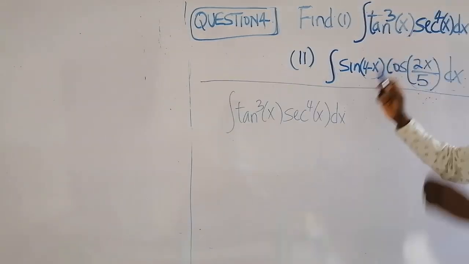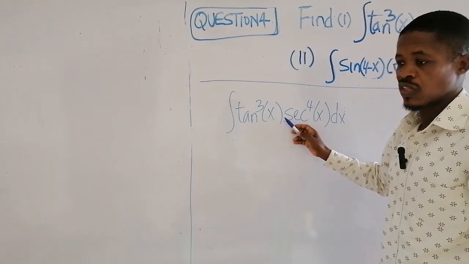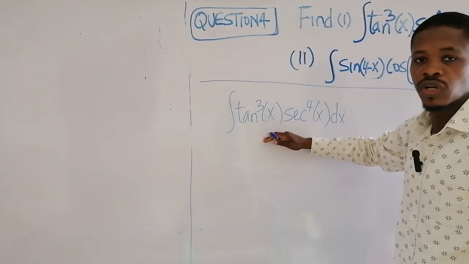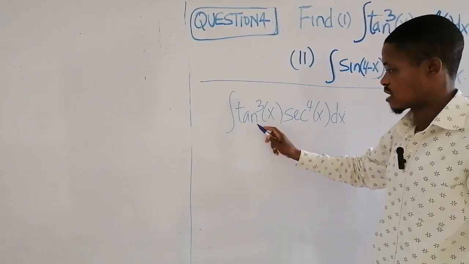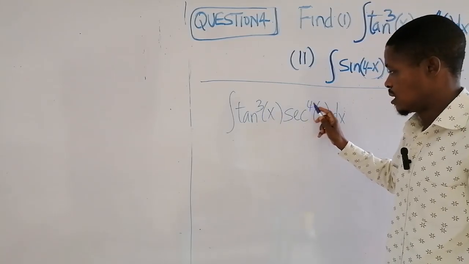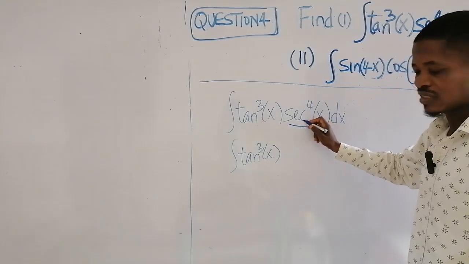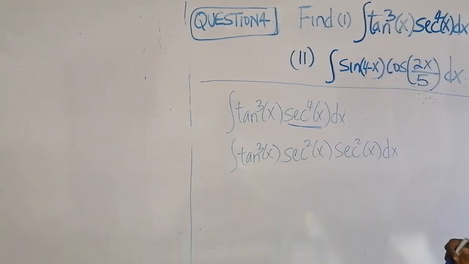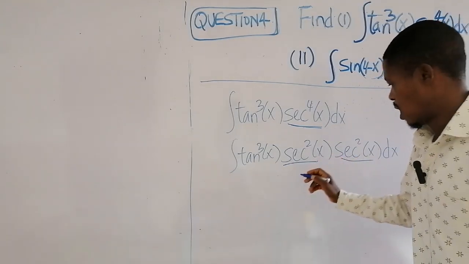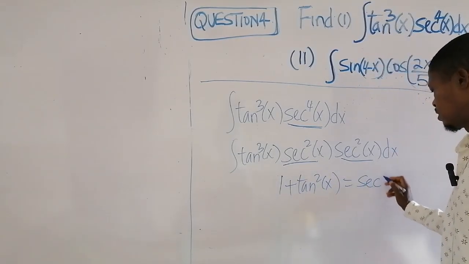So the first one is an integral of trigonometric substitution, which is also on the playlist on the Calculus Sheet. So please check that for more questions of this form. Your tan is having odd power, and your sec is having even power. What I said in that video is you split this even power of sec into two equal parts. Then you now use your identity. And don't forget that 1 plus tan squared x is equal to sec squared x.